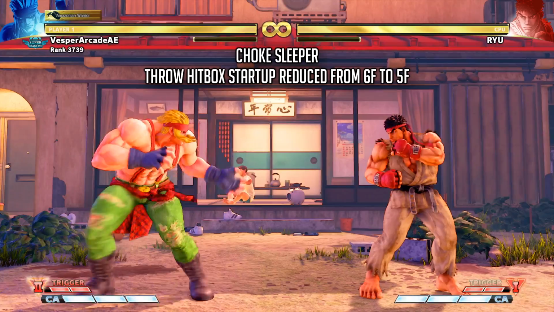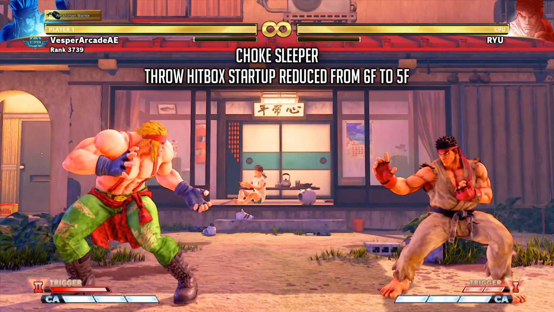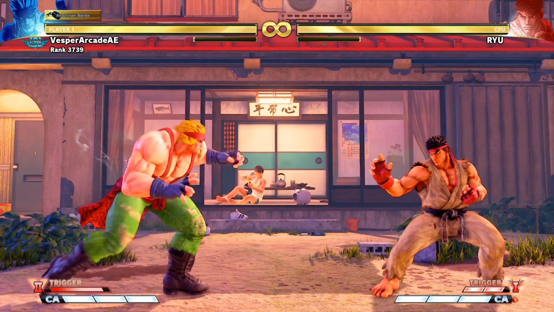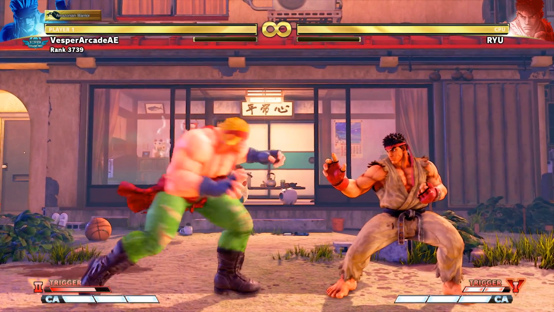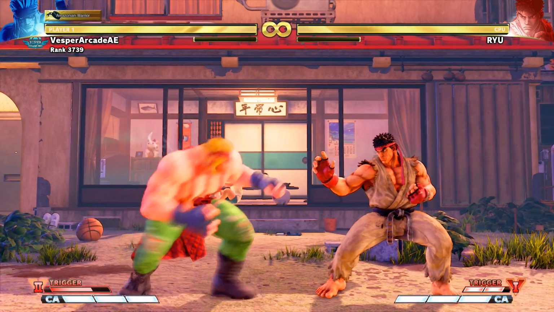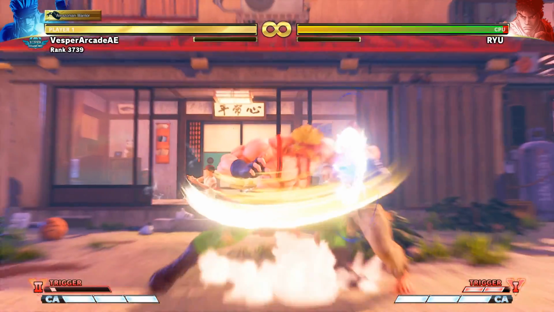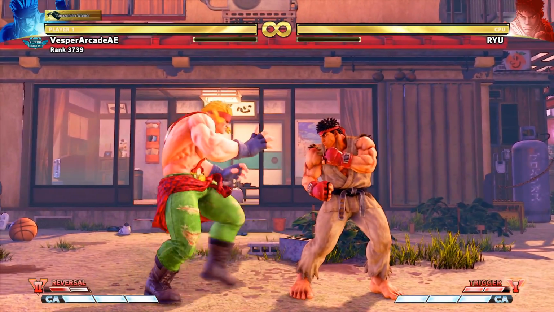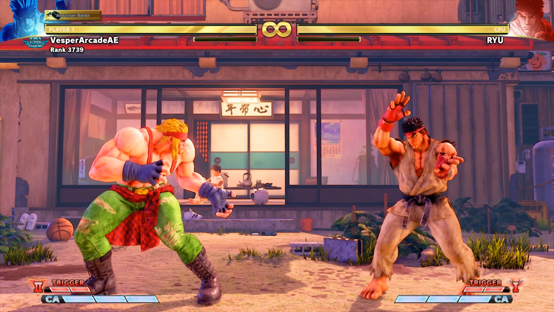Okay, on to V-Trigger stuff. Alex's choke sleeper. So the throw hitbox startup reduced from 6 frames to 5. So this is a very small nerf to Alex. So he can't tick throw into his choke on block. So before, Alex can do his chop and then delay it on purpose, and then he can go into the choke and grab the opponent. But now you can't, because they're still in block stun, because they made it faster. So just a very small nerf to him.